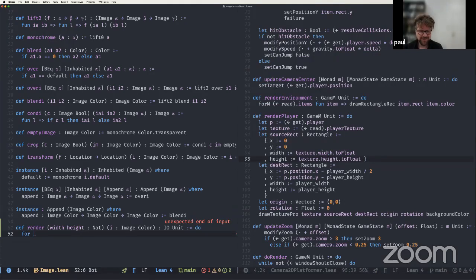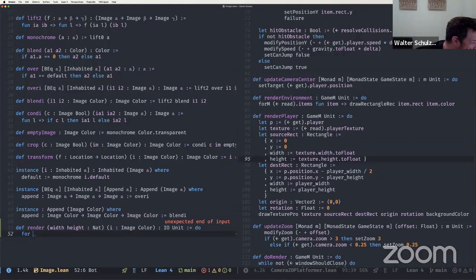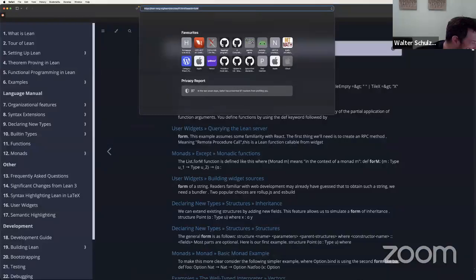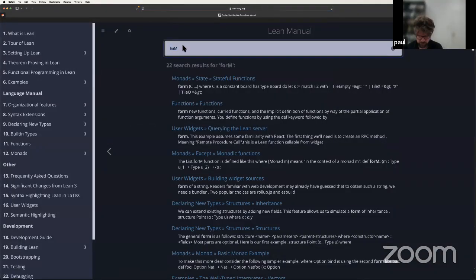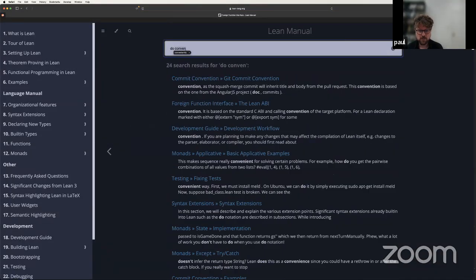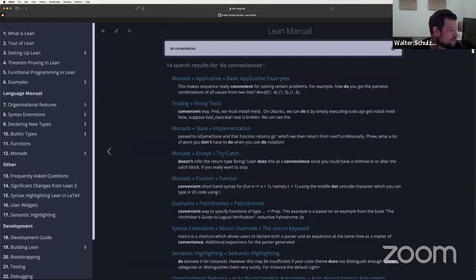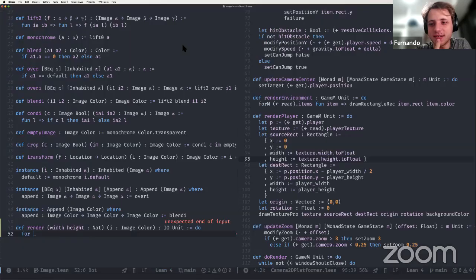Yeah, it's pretty weird. I'm just hoping I find a better one. Oh, okay, something like do conveniences. I got it. One question to post to the Twitch chat: why isn't it just for x in the range?